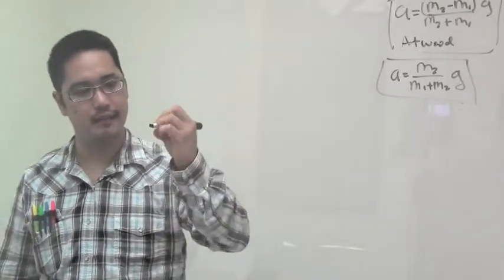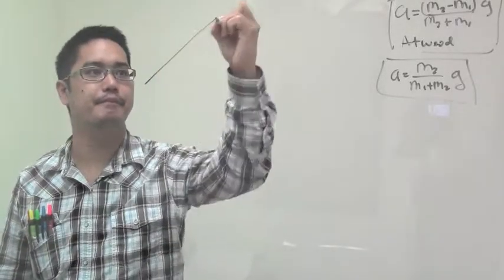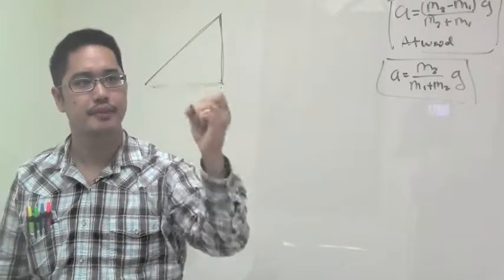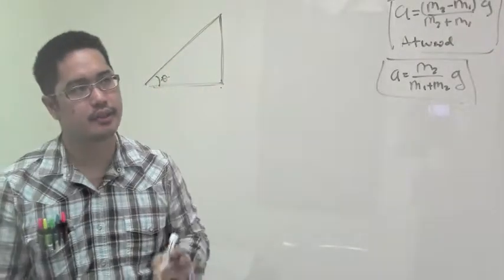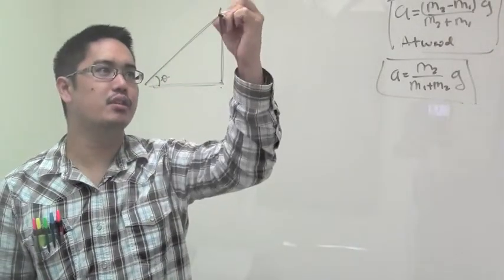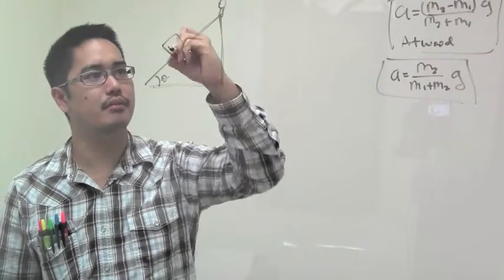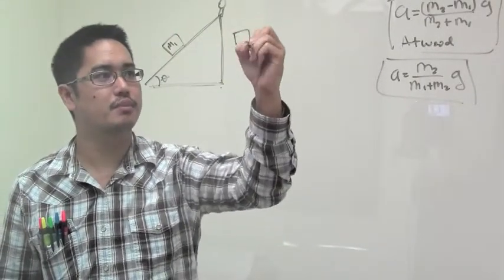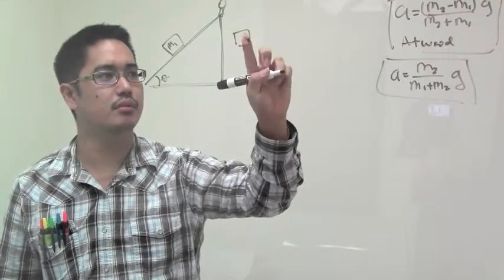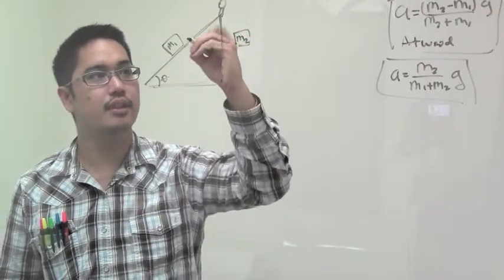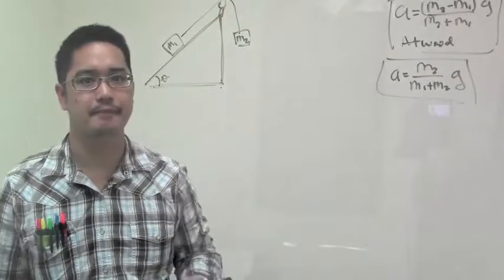Here's what we got. It's an inclined plane problem. It's angle theta. Now this one's kind of a weird one. I'm going to do it kind of on a pulley, and I'm going to put a block here. We'll call this M1. We'll call this block M2. We'll have the rope go over the pulley like that.